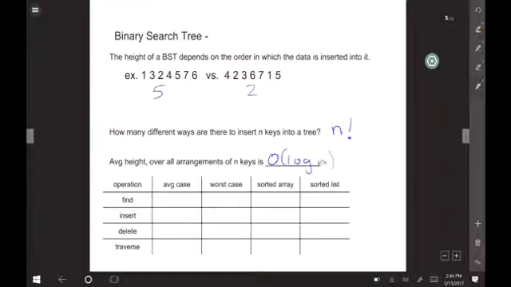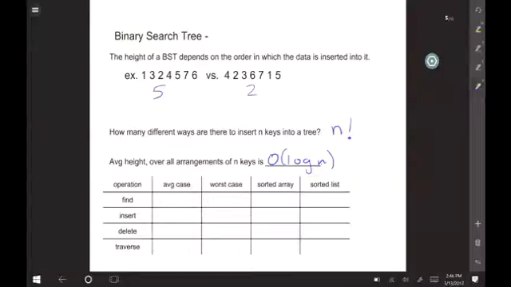So on average, if you can assume that the data you use to build this tree is coming at you in some random way, then you can assert that binary search trees are probably going to have height log n. Now, I want to do better than that. I want to make worst case assertions, because this is just if you're lucky, or if you're not unlucky, right? If your data isn't organized in some way.